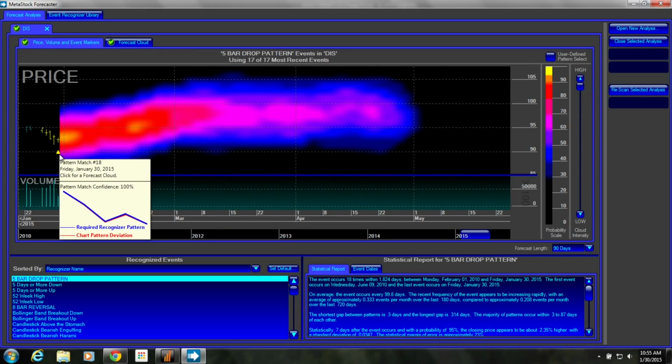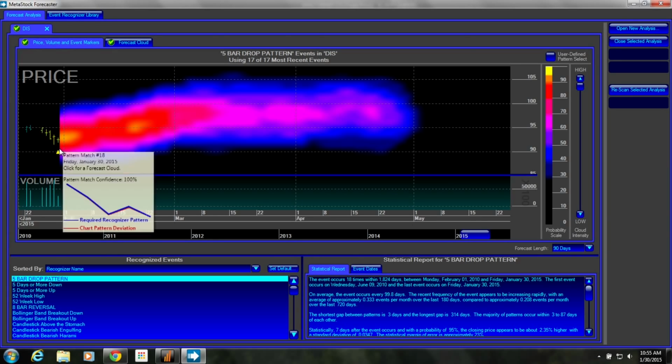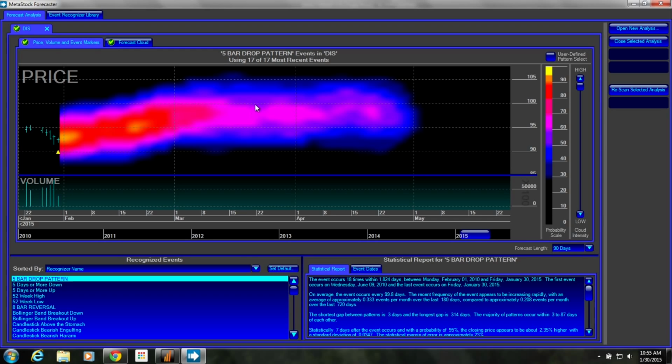So again, we can just highlight right here. We can see that 5-bar drop right there. So what happens typically after this? Drop and a strong reversal up. Okay, so you can see that using pattern analysis on charts, whether it's 5 simple bars or if it's using a head and shoulders or double top, triple top, pivots, whatever type of pattern you're looking for can give you very strong analysis to help you move your trade to the next level.